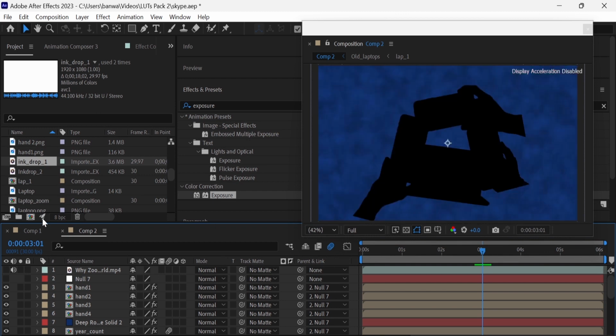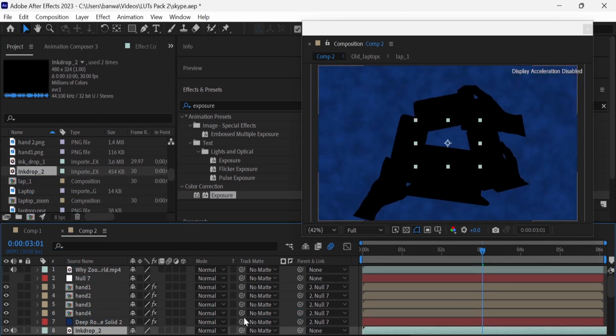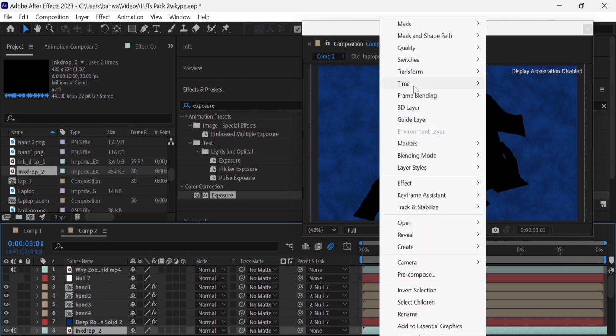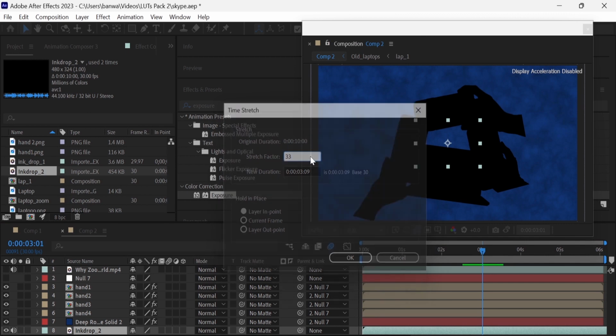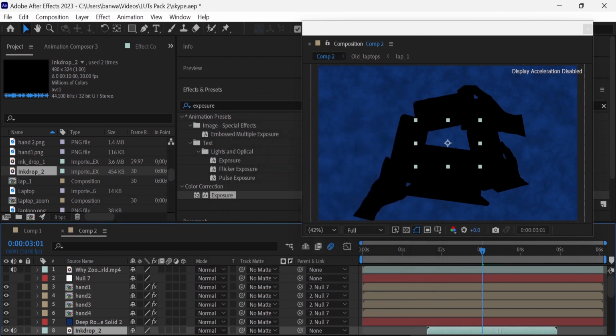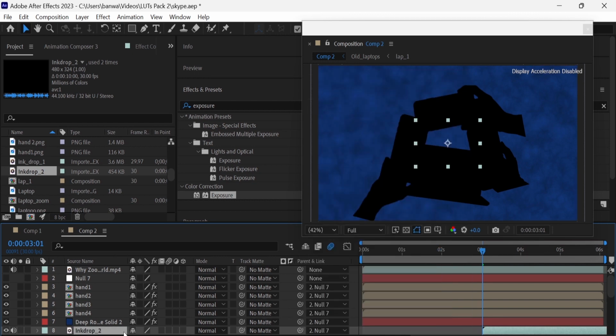And then for the transition of our second scene, we will put in another ink drop transition and do the same thing. Firstly we will reduce the time factor to around 33%, and for those layers which are above our ink drop transition, make sure to turn on the track matte of all the layers.